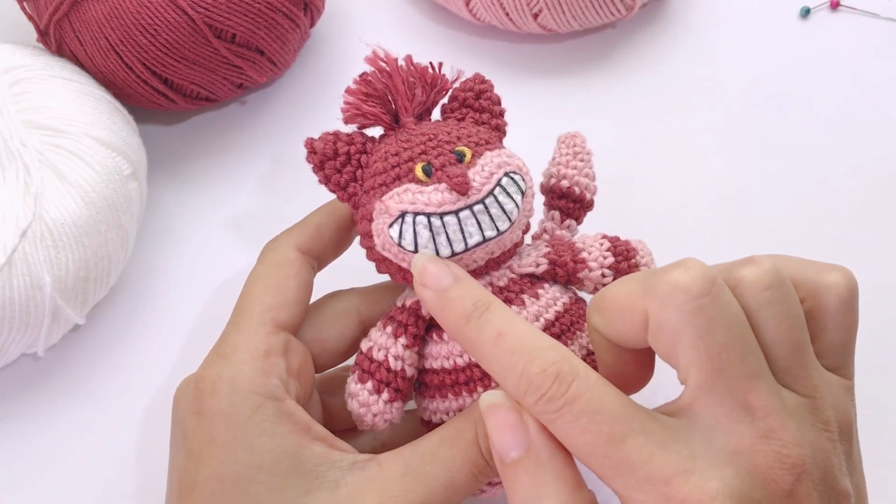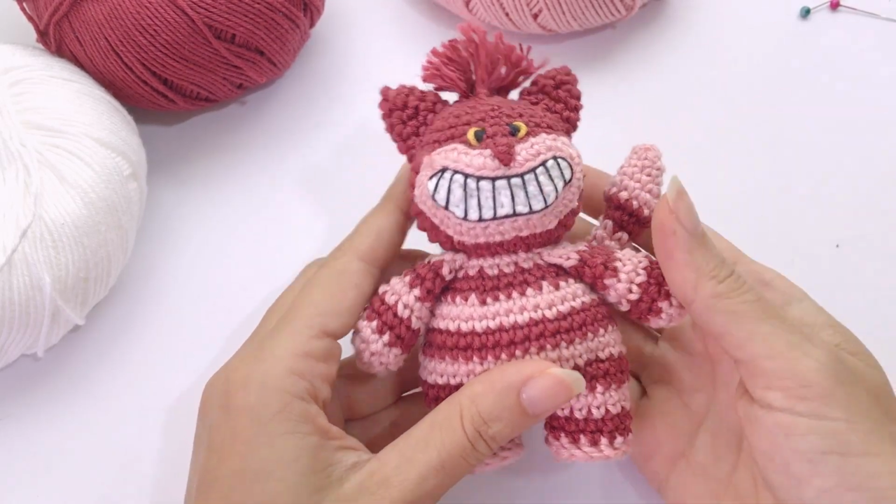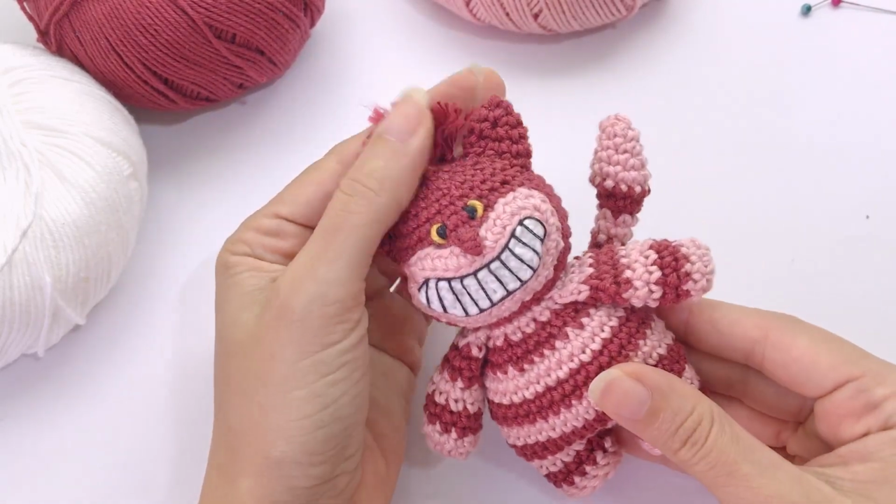One thing I want to show you. You see this line around this mouth? I decided to do this later and I wasn't shooting, but you know, it's very simple and easy to do.